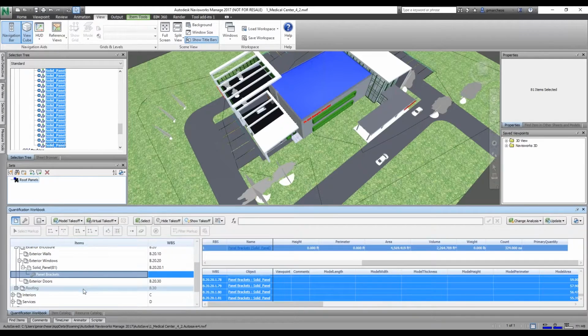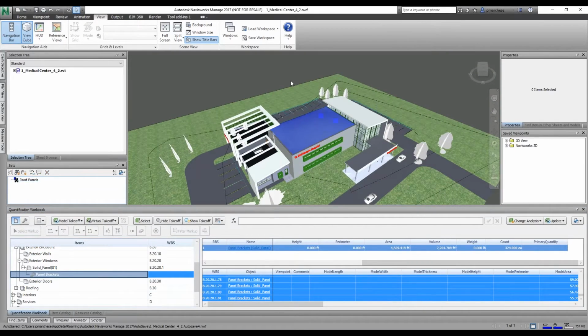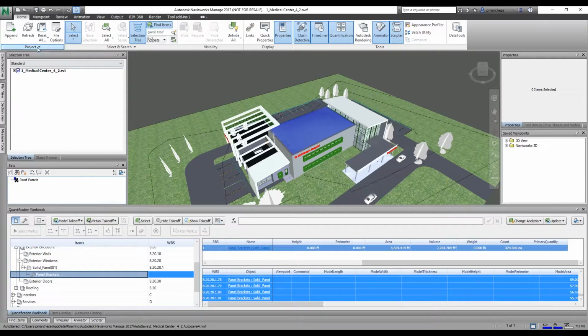So I can add in as many different items or resource elements and then combine them with physical geometry from the model. Now, everything I'm doing here is focused on BIM, so I'm not going to go into the 2D analysis aspect, but I can also tie these into elements that I'm taking off of, say, a PDF if I wanted to. This is coming off of the Revit model. So if the model gets updated, I refresh my Revit model, and then I can come over here and tell it that I both want to update it, or I'd like to analyze the changes between versions or iterations of that model.